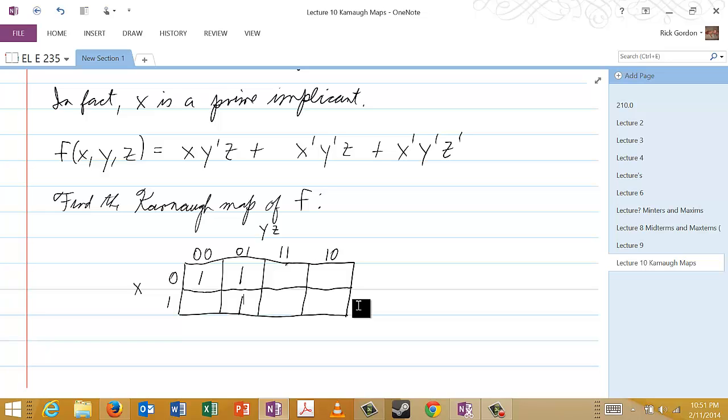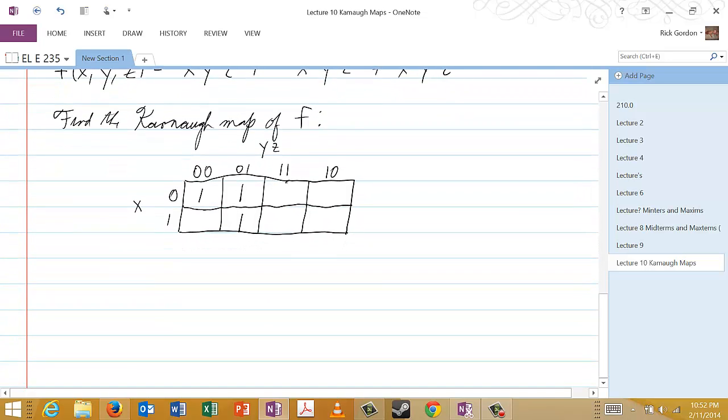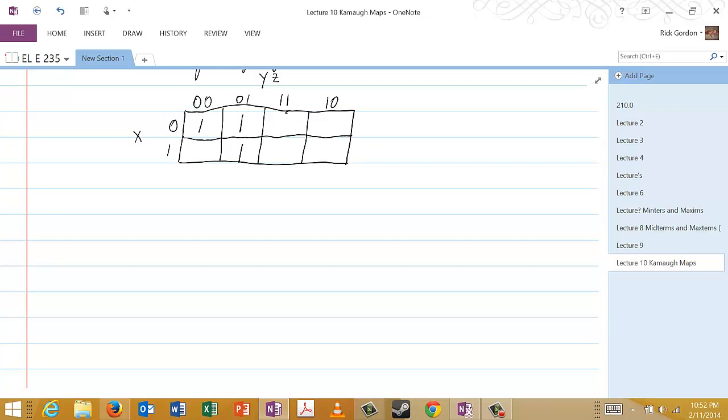And I'll say one more thing. This probably seemed rather tedious, but actually you'll get much faster with it, because you'll be able to just look at each term like this. If the function you have is written in a sum of products form, as this function is, then you'll be able to look at each product and pick it out on the Karnaugh map very quickly, and so the process will be much faster than what we did here. So let's look at another example, and we'll see how one could do this a little bit more quickly.